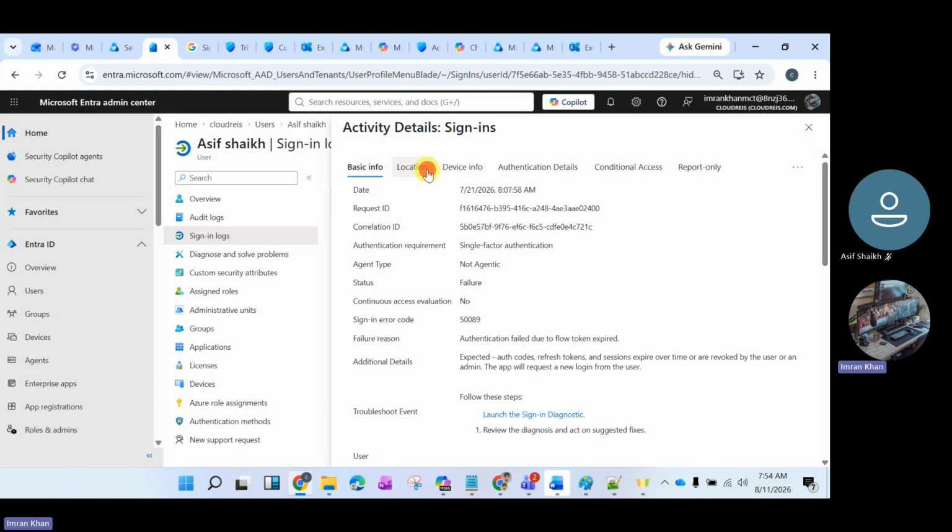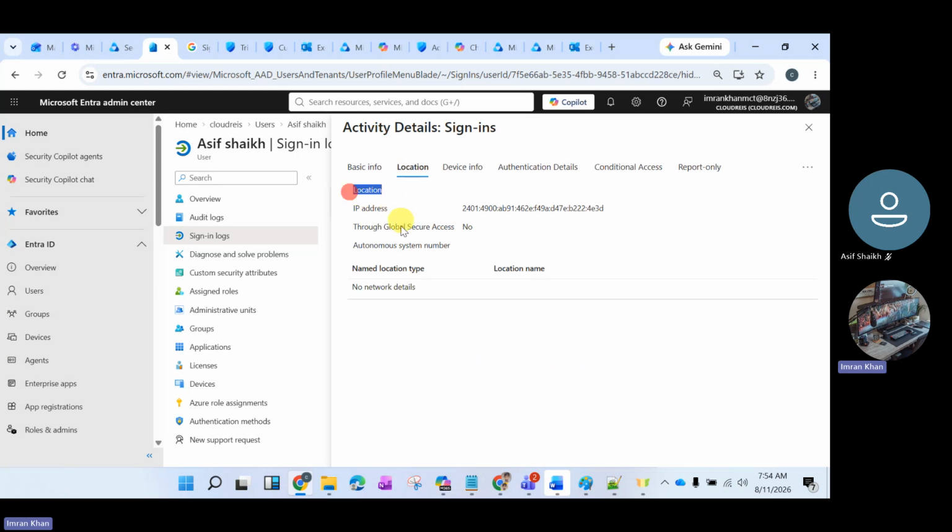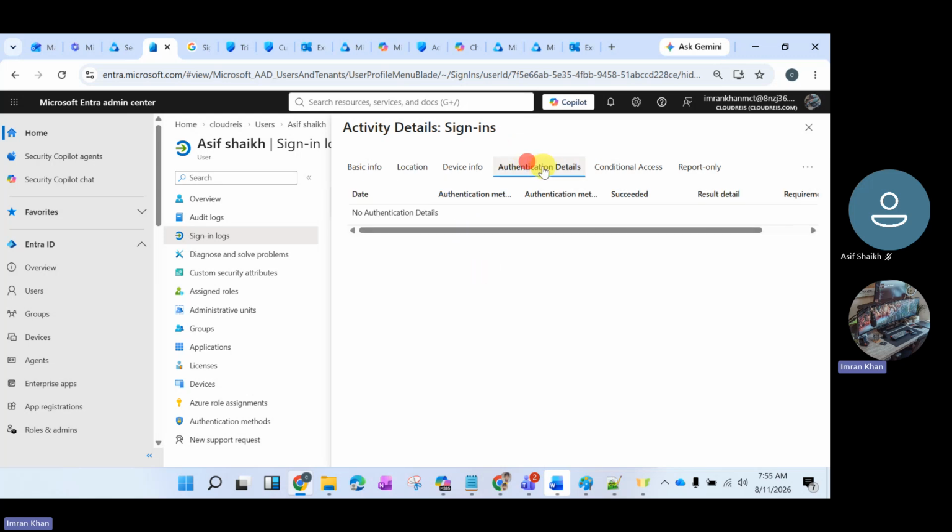And I'm moving on to checking the location. You can check the location here. And for device info, I want to check the device, so you can find the browser, operating system, and authentication.